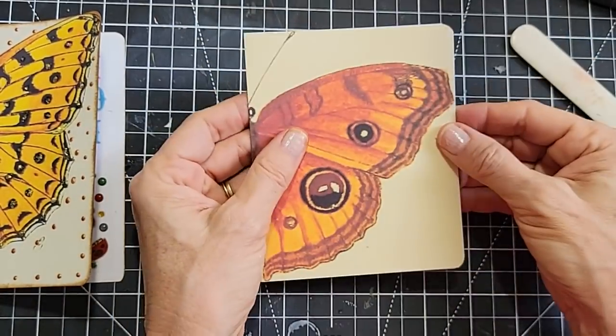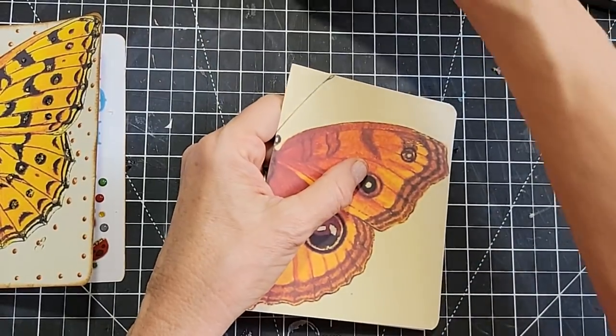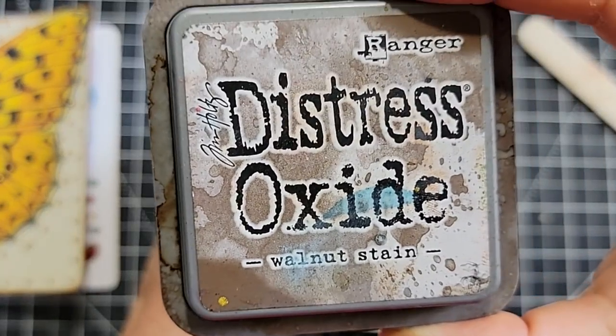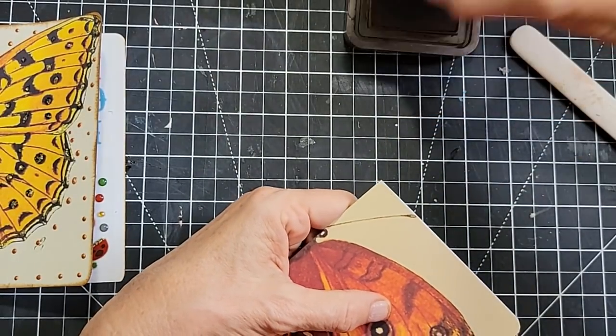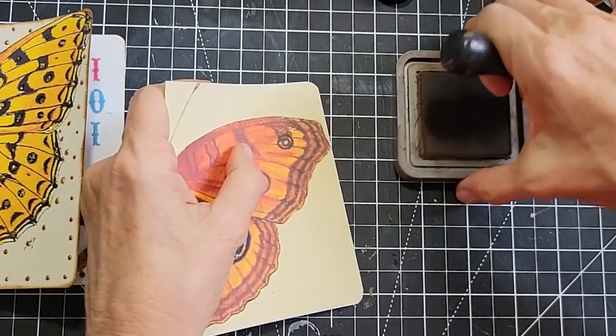Okay, so now I have that. And then I went around and I inked it up with, not Gathered Twigs, Walnut Stain. I think I used Walnut Stain. I strangely have Gathered Twigs out here as well. Now I don't know what I used, but it's all brown. You know what I mean?